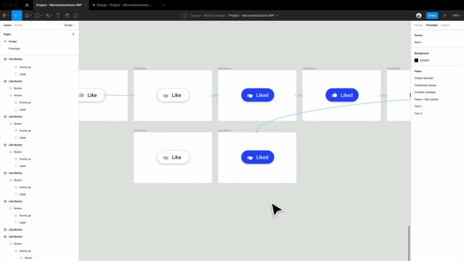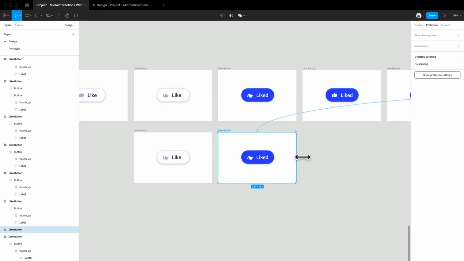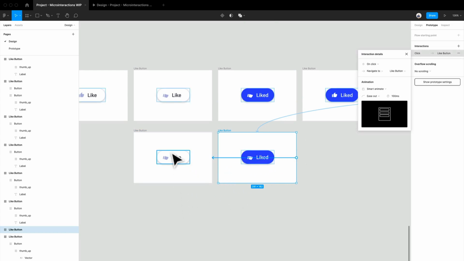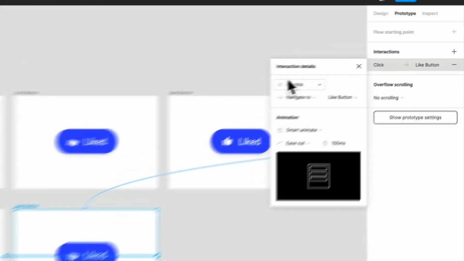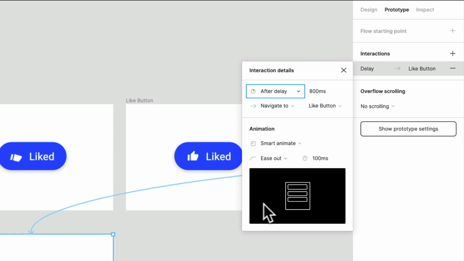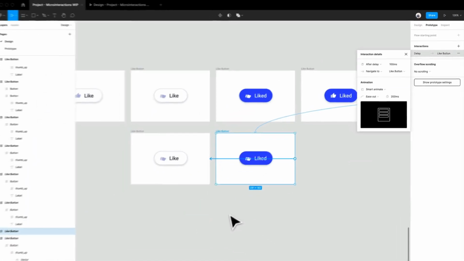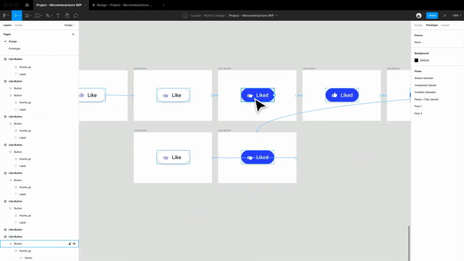Because to be honest, when you like something, you want that to be more of a nicer animation. You can spend more time on the unliking, but I always find that I'd rather spend time on the actual main type of interaction you want to happen. So we can do the same thing we did here, where we had it hang for 100 milliseconds. I actually like the way that turned out. So we're going to do that. 200 milliseconds. So we're going to keep these types of interactions very similar.